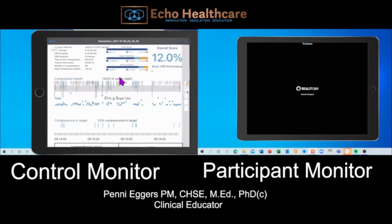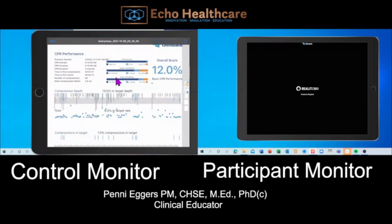Scrolling down, it gives me my CPR feedback, and my overall score was 12%. You can see that my pauses were pretty good. I did everything under the 10-second mark, but my CPR was too shallow, and then at some point I got too deep. And then my rate variable, I was way too slow for a good portion of the time. This also is depicted in this graph. Anything highlighted in blue is positive feedback. So my compression depth, you can see that I was really sporadic with my depth. But once again, I was doing it on my leg. The rate, I was about 9.4% in target with my rate.